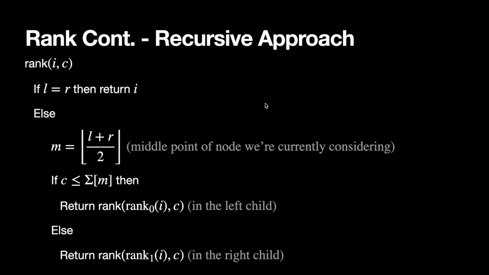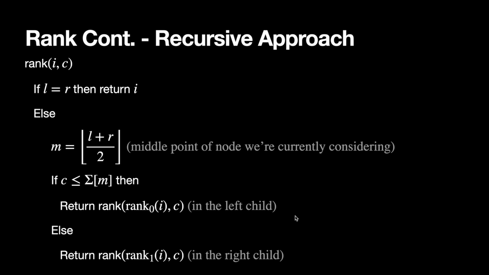And then I'm not going to explicitly go through this because it's a bit formal, but we're using this check to determine whether this character we're considering is in the left subchild or the right subchild. And so that is going to guide our next rank query. And we're basically going to start at the root node, so with L equal to 1 and then R equal to lowercase sigma, the size of the alphabet. And we're going to work our way down the tree until we reach a leaf node, which is the point at which L would equal R, because the size of the alphabet then would be 1. And then we can return the position.